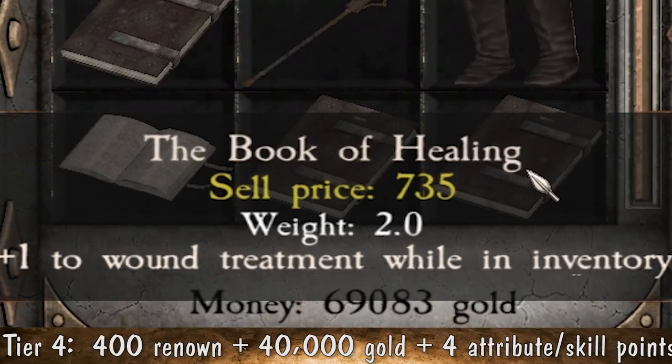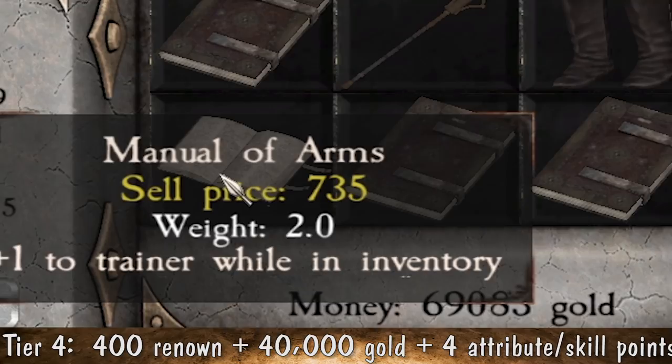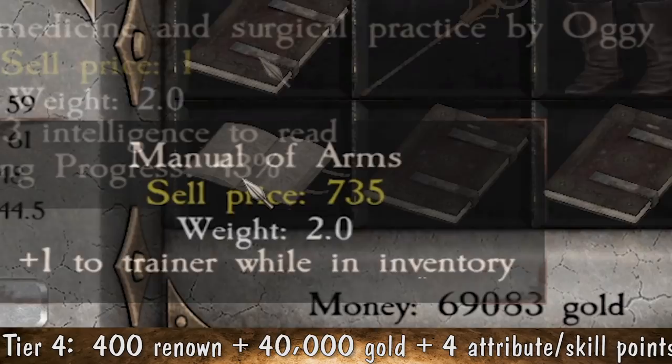The reason why we're kind of low on gold is we bought this book of healing, plus 1 wound treatment while in inventory, plus 1 surgery while in inventory, and plus 1 trainer while in inventory. These three books were like 20k, but I'd only seen a book vendor once on this playthrough, so I decided I had to buy them. And this final book was given to us as a gift by Oggy Boggy, which I think is completely worthless, but we're gonna read it anyways.